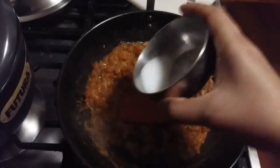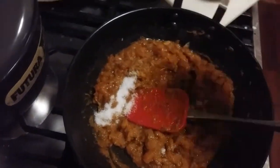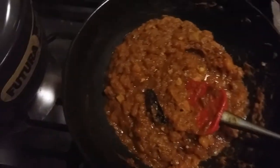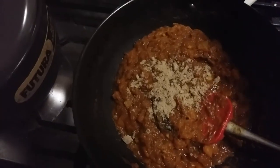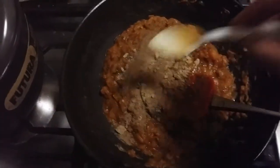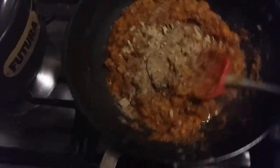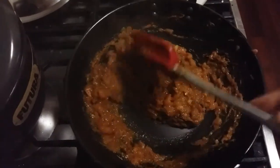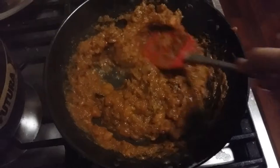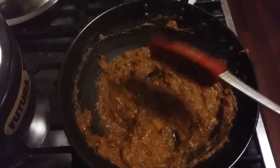At this point we're going to add a twist of sugar, which I hadn't mentioned earlier. Now we'll add some chaat masala and some amchur powder. Amchur powder is your own choice — the more tangy you want, the more you add. I think half a teaspoon is good enough for this quantity, maybe a little less than half. Now we'll cook it for another two to three minutes and then transfer it to the dish.